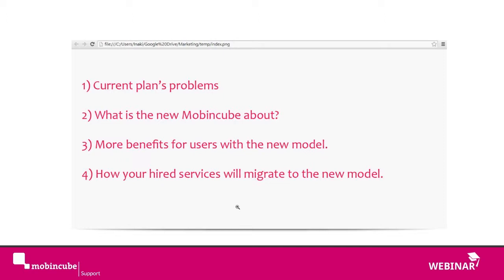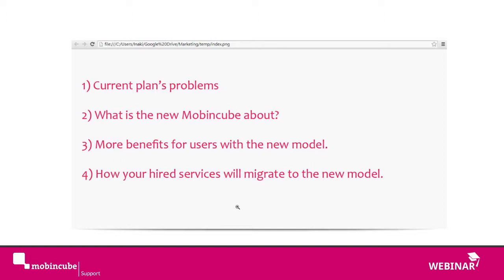Therefore we were planning to be more trendy and start doing what other types of software were doing on the market, like Microsoft 365 or Adobe, or lots of software that is offered now as a service. So now we are moving to a subscription model in Mobincube. You will be able to create unlimited apps just paying a monthly fee. And you'll say that this is going to be a great thing, because we are going to keep our free version.